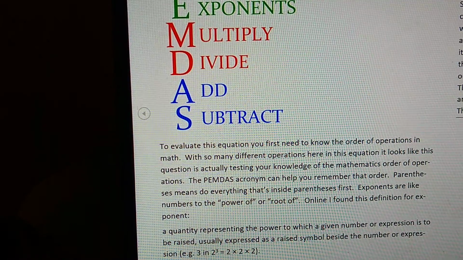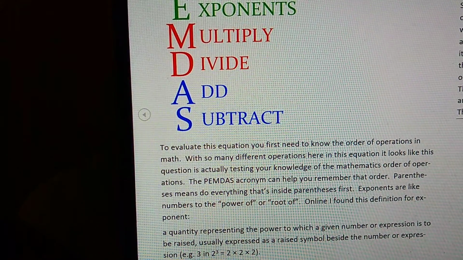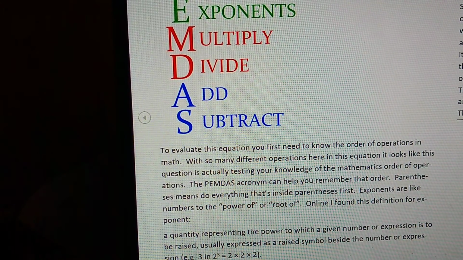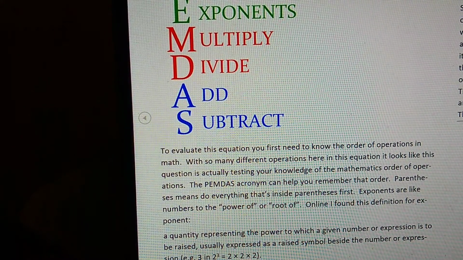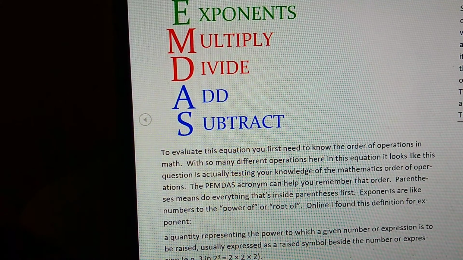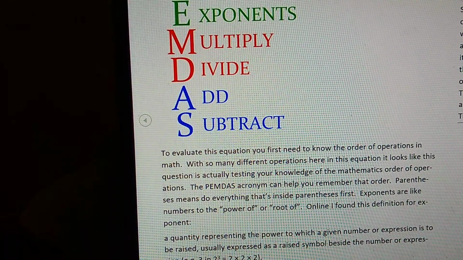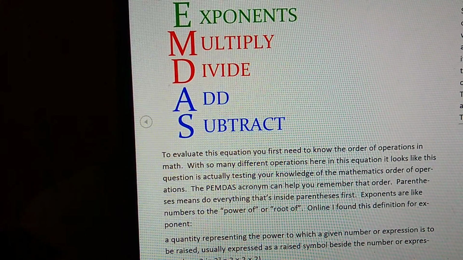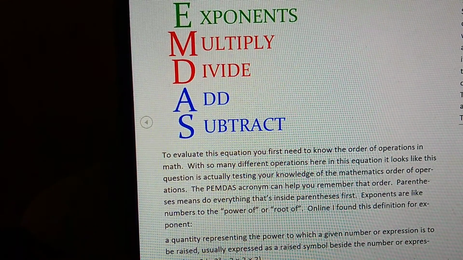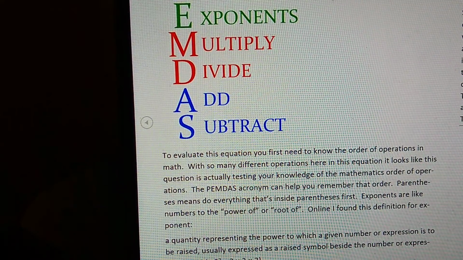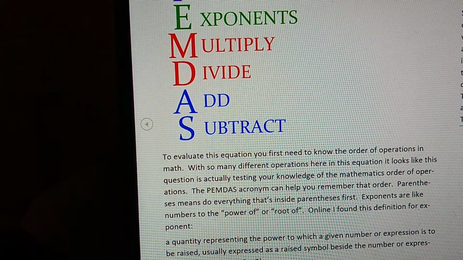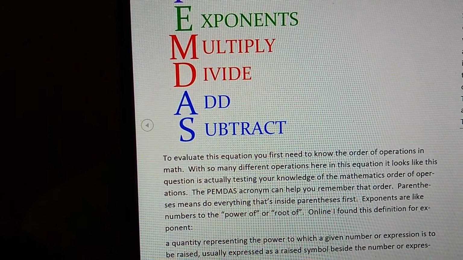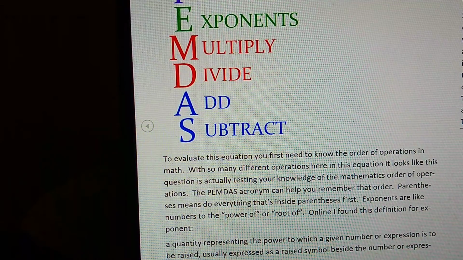No worries if this video is pretty bad. I'm going to send you this Word document that I made my notes on also. So multiply is next, then divide, add, and subtract are the mathematical operations. They must be done in that order to come up with the correct answer. If they're not done in that order, then you're going to get some other answer. And that's what this question is basically testing you on. Let me know if you'd like me to expand on these.